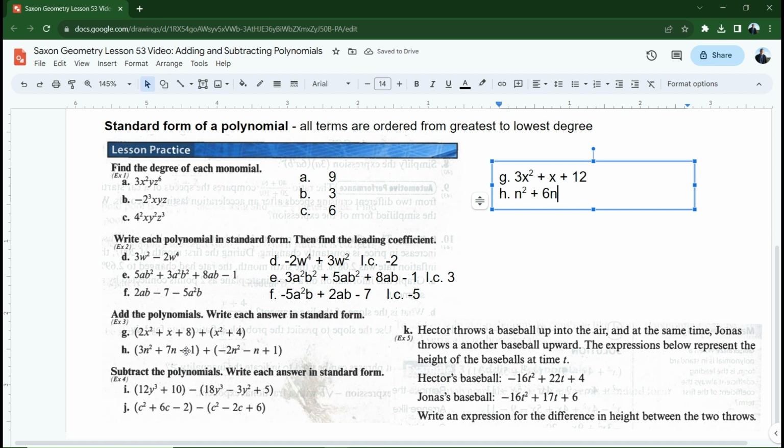And then minus 1 plus 1, well, those are just going to cancel. So I have no constant term. N squared plus 6n is the answer. All right, letter I, pay attention. Negative management. Now, here's where it may pay off to do something to make these a little easier.